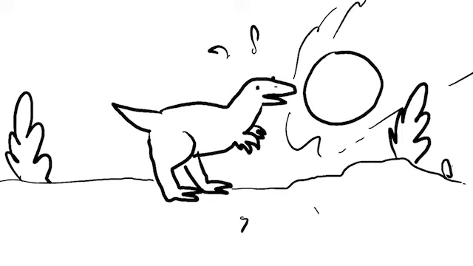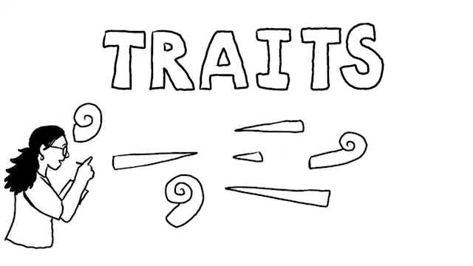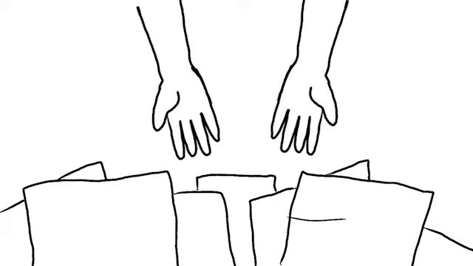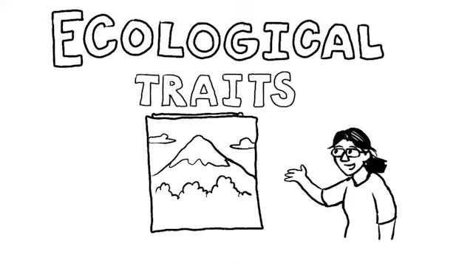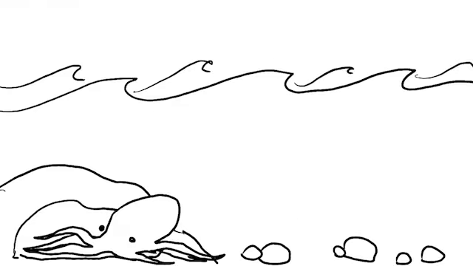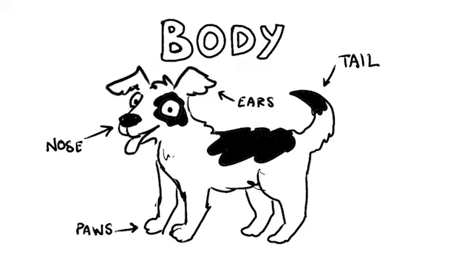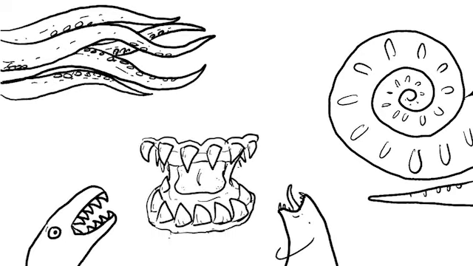Throughout time, some species have gone extinct and others survive. I am studying if there are certain qualities or traits that make an organism more likely to go extinct. There are a few different traits I am interested in. Ecological traits are related to the environment where an organism lives and how it interacts with the environment. Physiological traits are related to an organism's body, such as its size, or parts like tentacles, shells, or mouths.